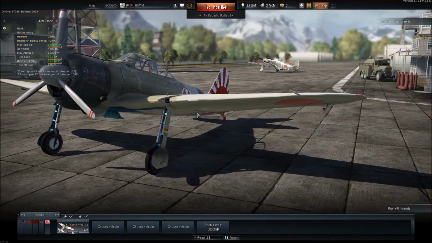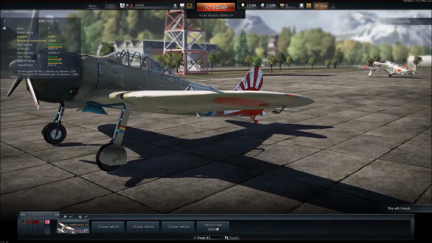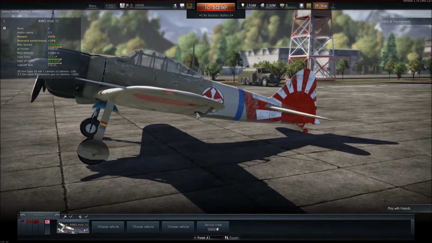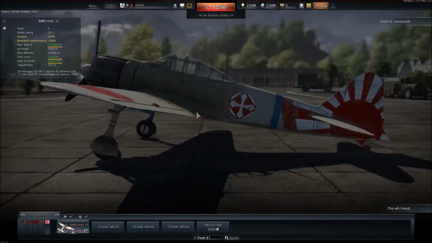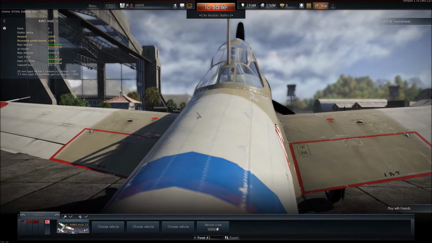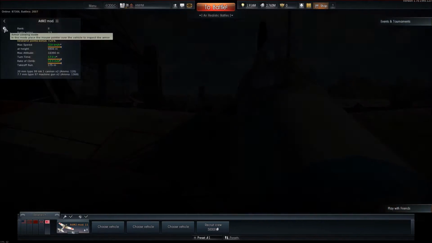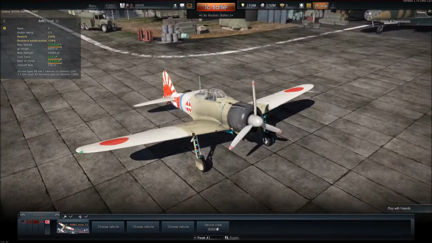Top speed is 510. The Zeros are very light aircraft. The Japanese designers sacrificed everything, and the most notable of them was a lack of self-sealing fuel tanks, which means that once you catch fire, you're gonna burn until you die. It's very rarely, almost impossible, to put the fire out. Let me even just show you the armor view. As you can see, there is no armor. It's made of paper.